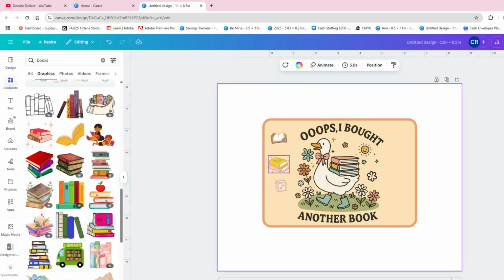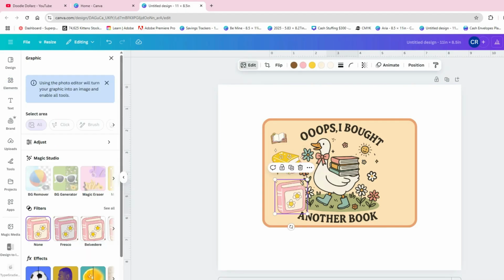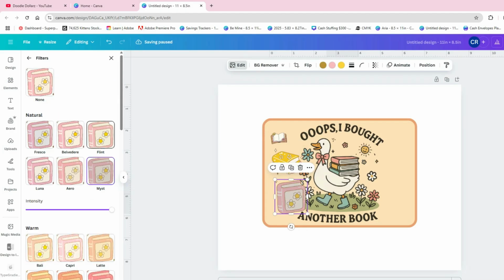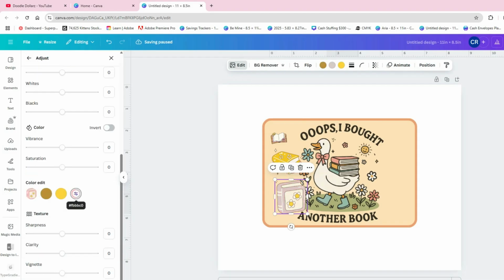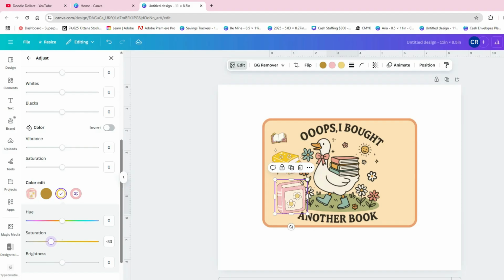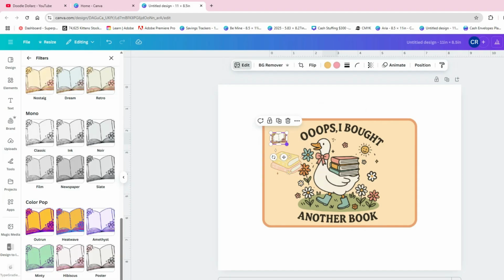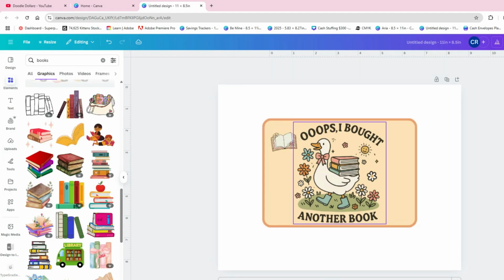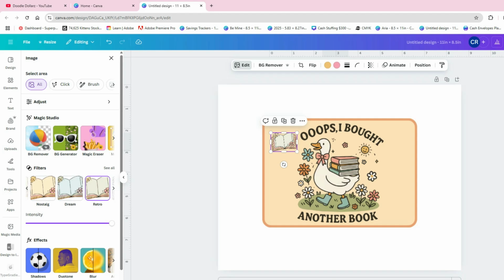The only thing is these ones, the pinks and the yellows are a little bit too bright compared to these, which are more like pastel, and these feel like neon to me. So I'm gonna see if I can edit it with a filter. Okay, so I was just playing around with that a little bit. I think I just didn't love the books that I had, but I do like this one.